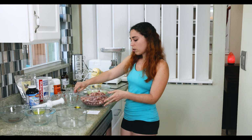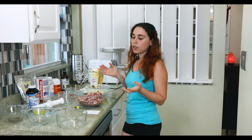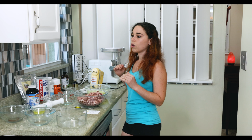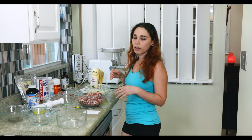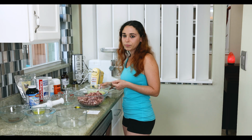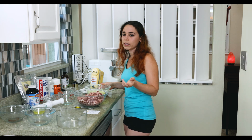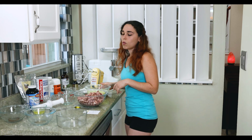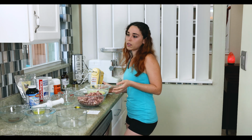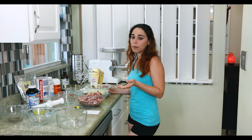So now I'm going to mix this together and that'll pretty much be it for the raw feeding. You mix it, you store it in little containers, however many you think they'll eat within no more than 3 days. You don't want to keep raw food thawed in the fridge for longer than 3 days. So whatever size container you need for the amount of cats you have, and then you freeze it. You don't want to store anything thawed. You want to take it out every day and thaw it. Or you can leave it in the fridge for up to 3 days thawed, and that's the rule of thumb. It won't spoil in that amount of time.